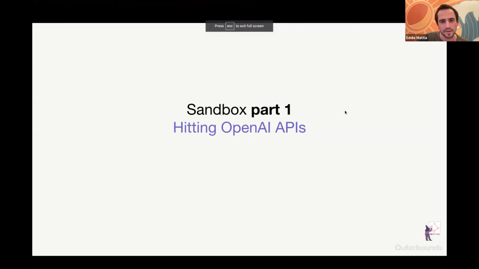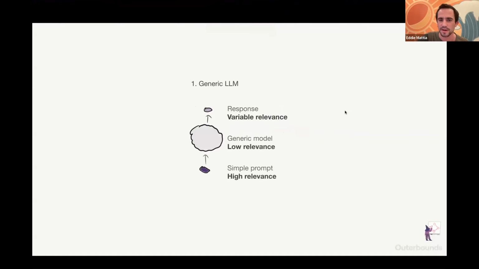Yeah. So we just went through hitting the APIs, OpenAI and friends, right? And we're in this generic LLM use case, where we have a generic model, trained on much of the internet. There's a bunch of other fancy engineering happening behind the scenes, and sure, OpenAI is doing a ton of other stuff additionally. And of course the thing that we really care about is getting relevant responses to our requests, to our interactions with ChatGPT. Now, Hugo, I'm curious to ask you, do you have any thoughts around what we mean by relevance, or what sticks out in your mind when you see this picture?